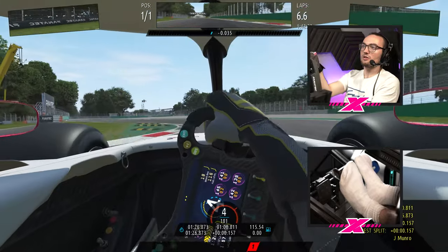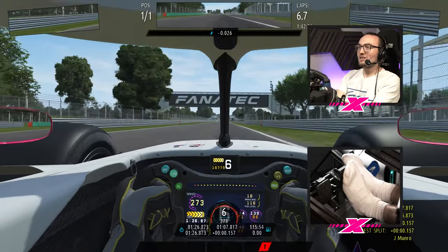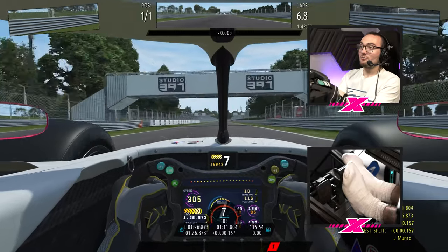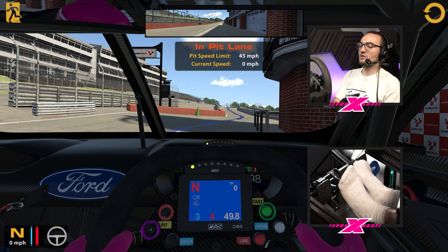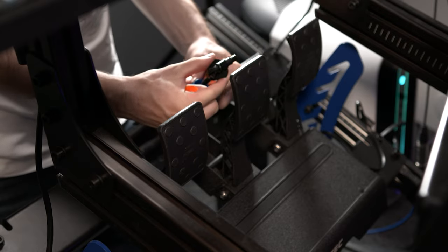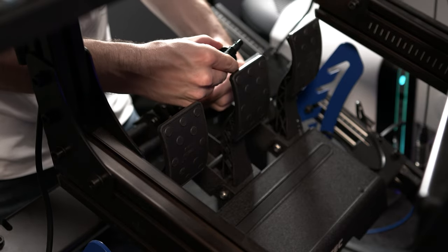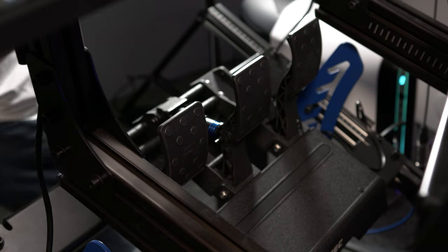I want to properly test them, so I'm going to jump on iRacing — a sim where I've always struggled with braking, especially using my G29s at home. I've jumped in the Ford Mustang V8 Supercar, one of the toughest cars on iRacing to drive without locking up. I've changed the elastomers from the stiffest 85s to the softest 65s. The process of changing them was so much easier with the pedals actually mounted to the rig because you're pushing against something solid. So if you were worried about it being complicated, do not worry — once it's mounted, you'll be absolutely fine.